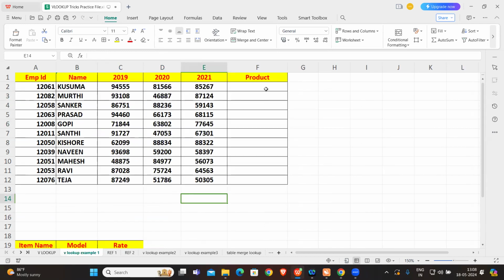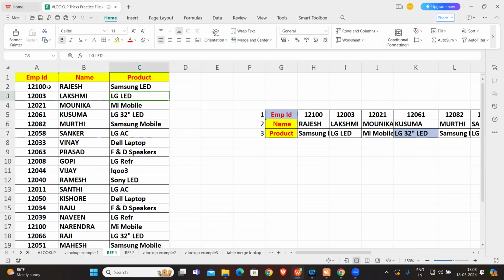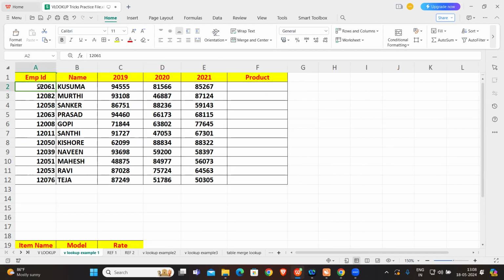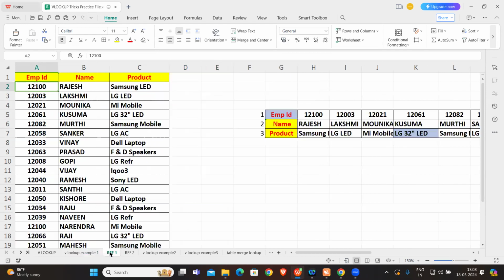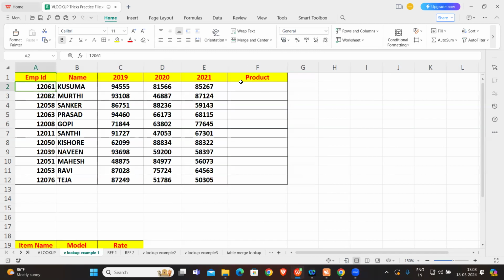So how can you bring it out? If you see here properly, here we have a column called employee ID, and here also we have a column called employee ID, correct? So if we link up this employee ID, that means based on the criteria employee ID, if we look up the column called product in this table, can we get the data here? We can get it, right? That means we are trying to fetch the data present in some other sheet into the current sheet based on the condition employee ID, correct?